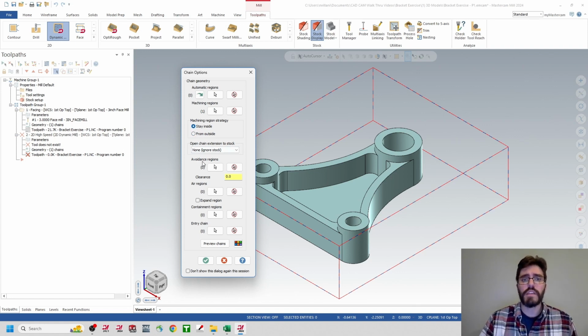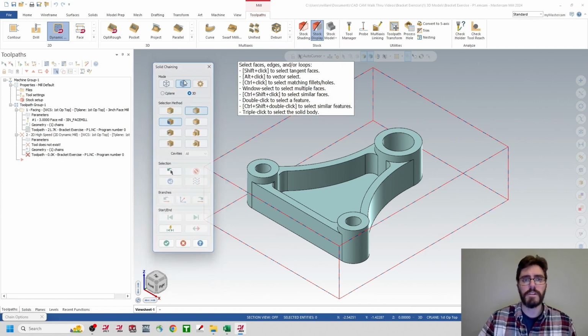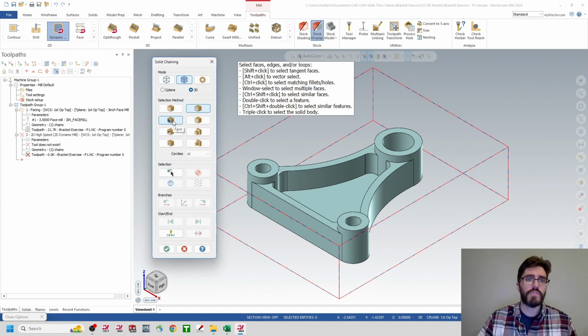And then lastly, we're going to take a look at the avoidance region. So my avoidance region is actually going to be the finished contour of the model because I don't want to cross over and cut through the part. So again, we are currently set to wireframe. I will not be able to select on any of these edges from the 3D solid. So we will change this or toggle this over to solids. So we'll click on solids right here. And then I always just turn off face. I like to work with loops here, and then I'll click on one of the bottom edges here so that I can select on the entire loop of this model, and we'll hit the green check mark.